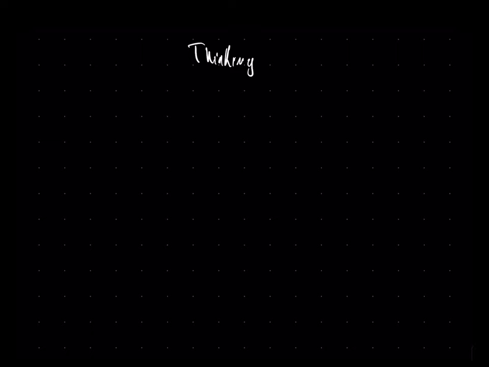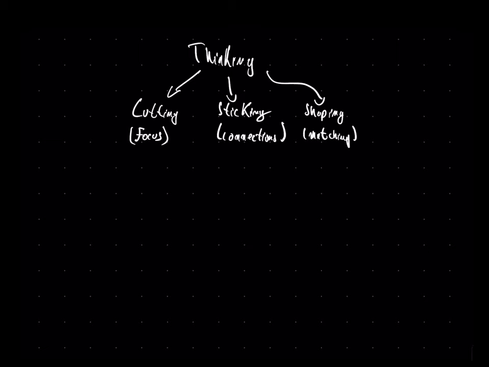Now, the author looks at thinking as something that can be divided into three thinking operations. Cutting, which is about focus, removing the stuff that doesn't matter so you can focus on what's relevant. Sticking, which is about making connections between things. And finally, shaping, which is about comparing, matching, and putting things into the shape that you need so that you can figure things out more quickly.